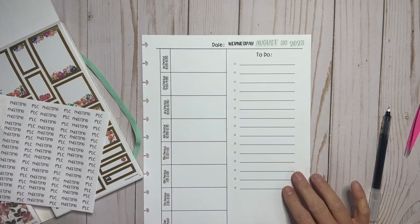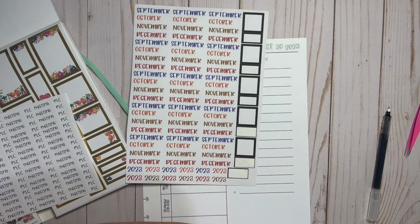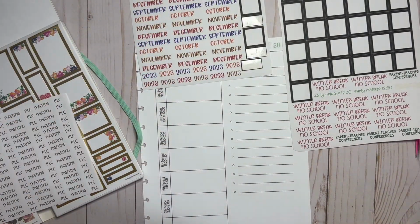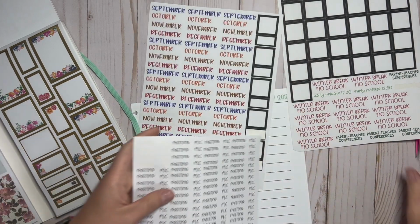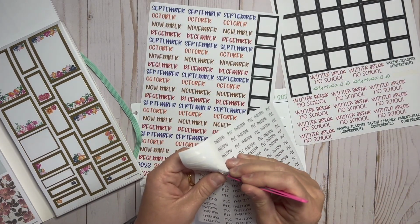Wednesday. Wednesday I have more meetings, more of those PLC meetings. I am going to try and figure out how many more of these square boxes that I have that are black. Oh, there's a whole bunch right here. So I'm going to use these bigger side ones first. Let's see how many PLCs I have this day.